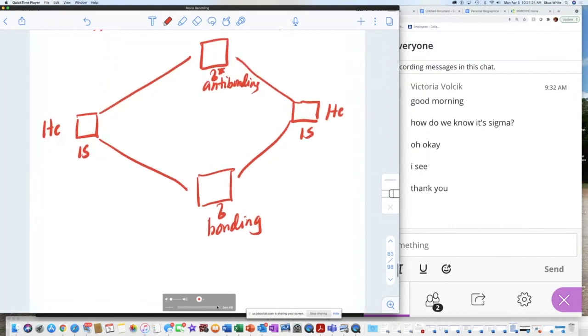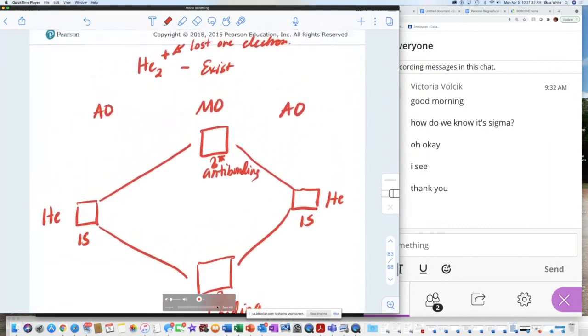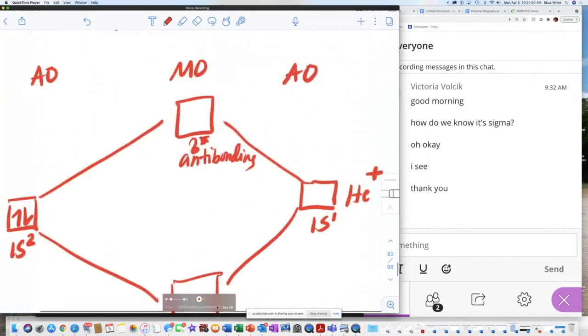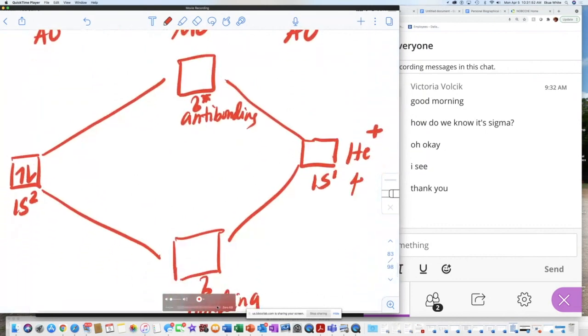Okay, so they said it's He2 plus. I have 2 He's. Then make the left one 2 electrons up and down. One of them has to lose an electron, right? So this one here will be He plus, and I only have 1 electron because this one would have lost 1 electron. Okay, so it's only left with 1 electron. Now they're about to form a bond. So when they form a bond in the center, in the molecular orbital section, we only have 3 electrons to work with.